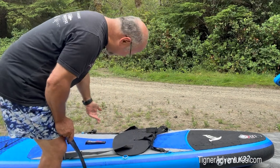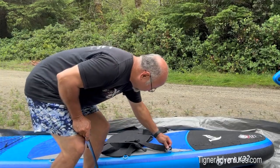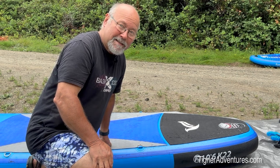And then the next thing we got to take off here is just the seat here that we put on, so that's pretty simple. One thing we decided that we needed is a towel so we could dry this off. So when we get back to the motorhome, we'll go ahead and we'll have to pull it out and let them dry off and things like that. Deflate it, it's pretty simple.